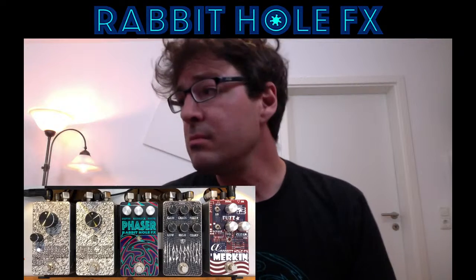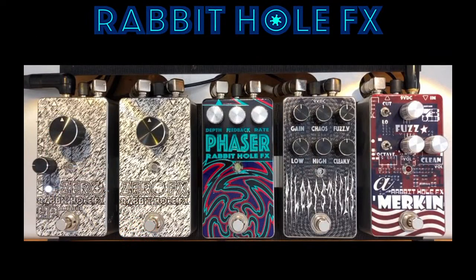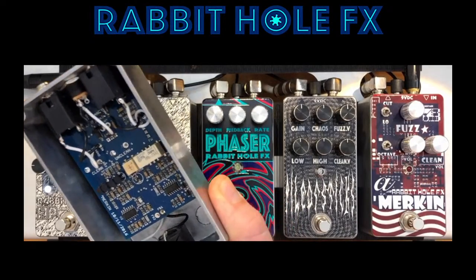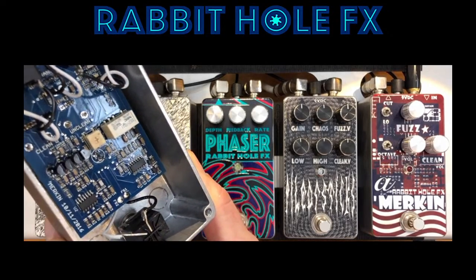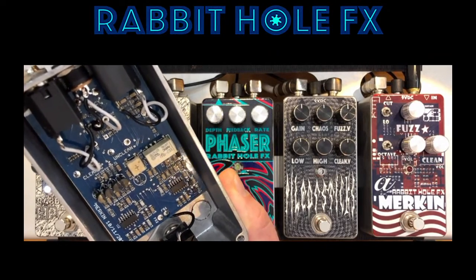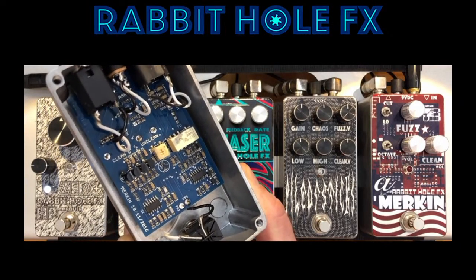I'm gonna show you the insides of the pedals real quick, give me a second. We're gonna start with the Merkin. The inside, you see, is pretty full. They all run only with 9-volt DC. There's no battery option. It's high technical stuff in there, not simple stuff, all PCB boards.